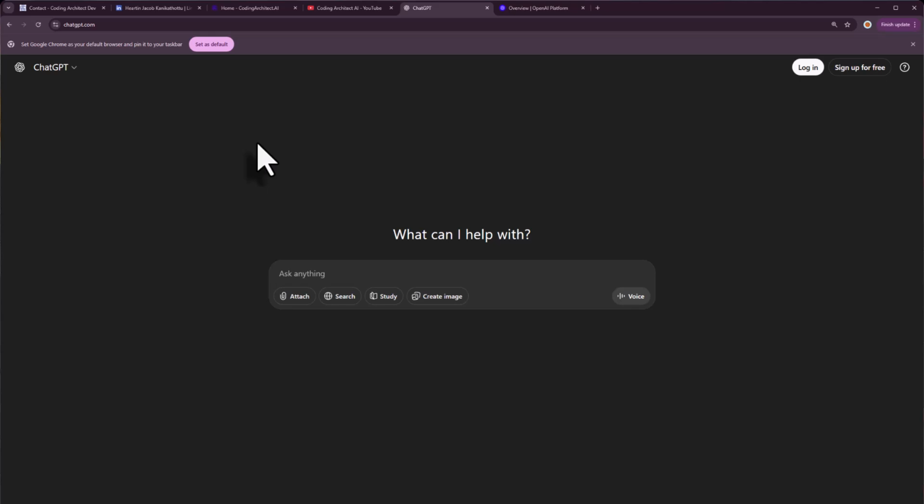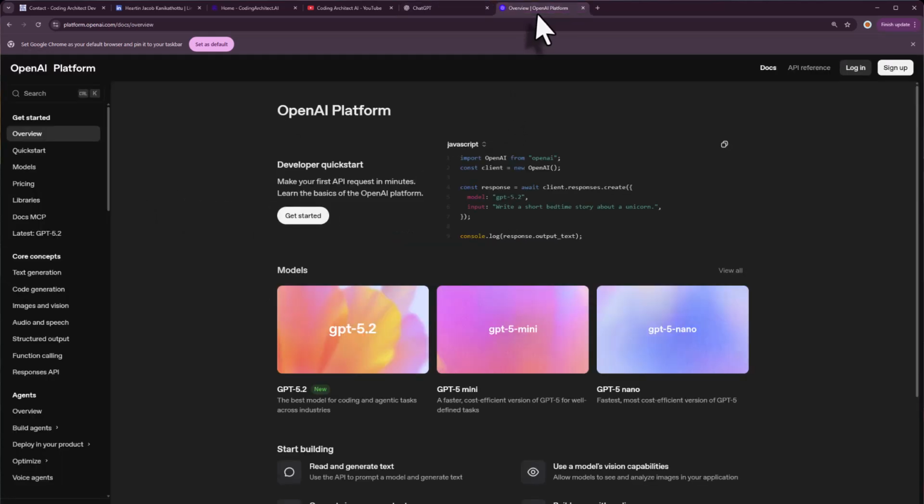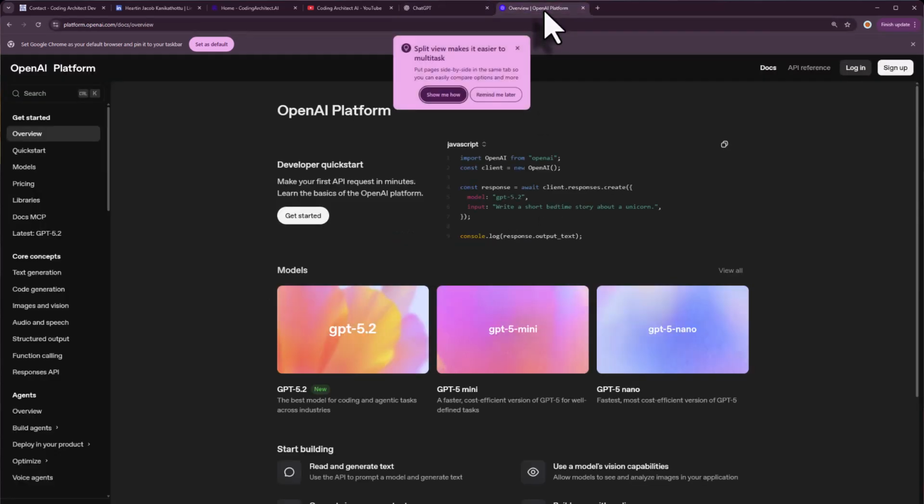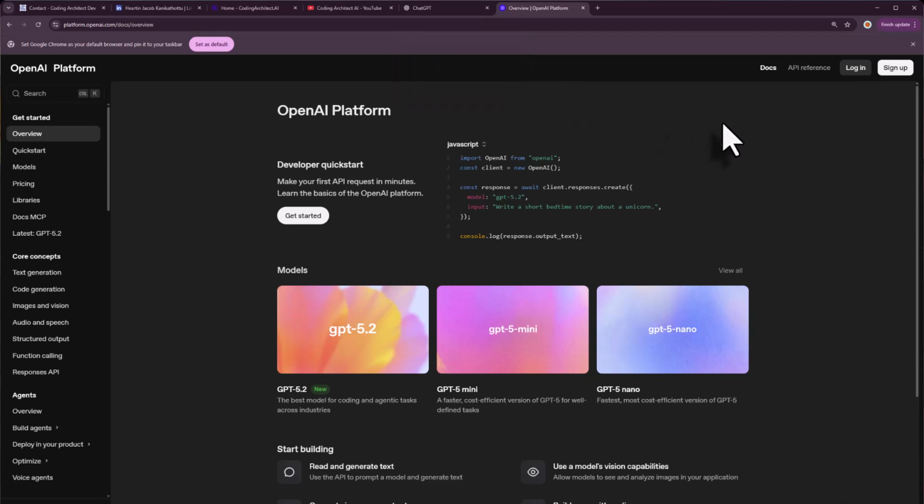But if you are a developer who wants to connect to these models directly through APIs, you cannot use ChatGPT. Instead, you have to sign up for the OpenAI platform. Even if you have a free or paid subscription with ChatGPT, to work with the OpenAI models directly through the OpenAI platform, you will need to sign up and you will need to spend a small amount of money. We will see all of these things in this discussion.